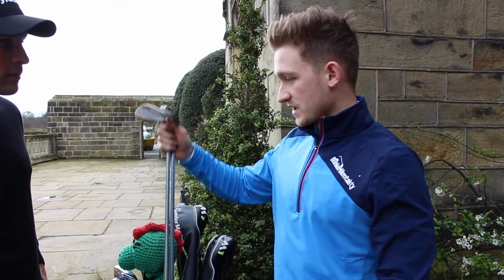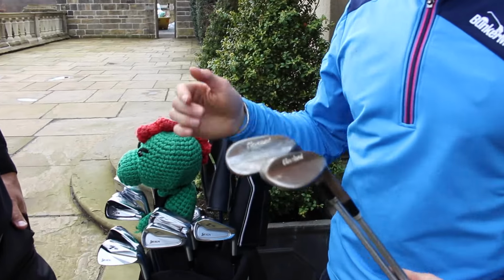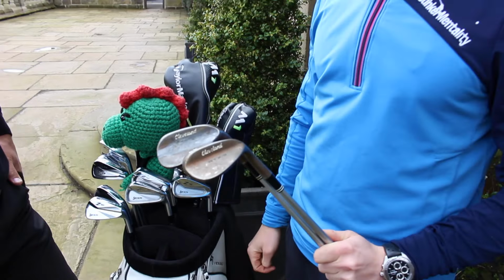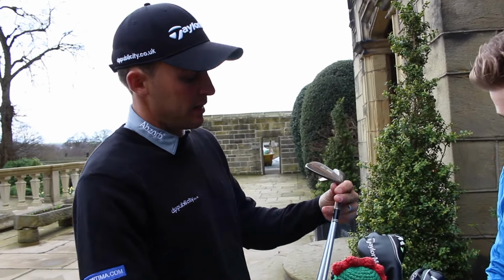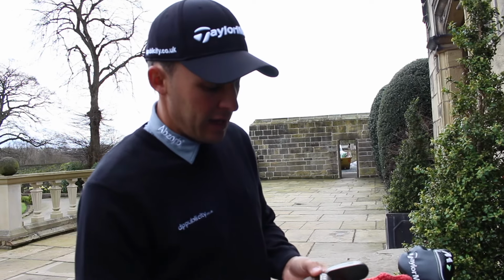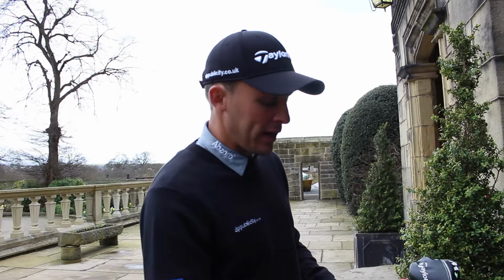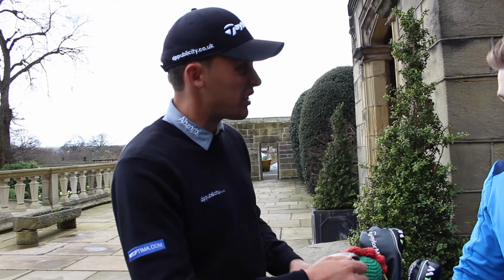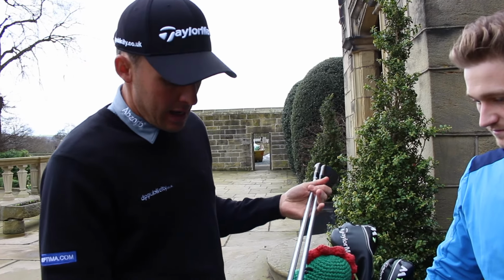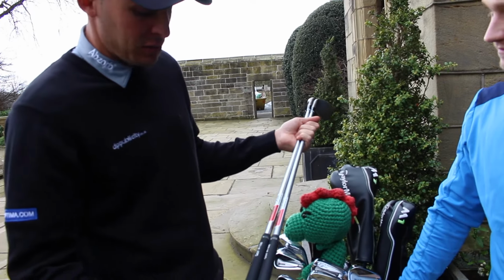So if we start with your wedges, which are Cleveland RTX 3, and he's got a 58 and 52. Yes, I put the Clevelands in play, this model, as soon as it came out last year. Started with a 58 with the 9 bounce, and through my technique improving, I didn't feel I quite needed as much help with the bounce, and ended up changing down to the 6 bounce. Same KBS C-Taper Light shafts that I have in my irons, which we'll talk about.